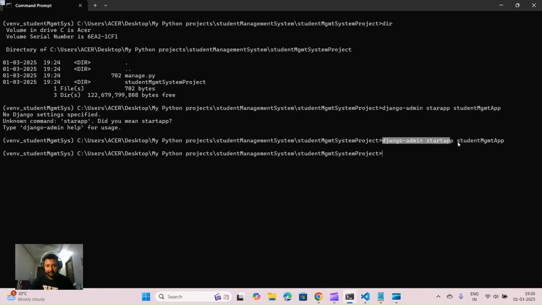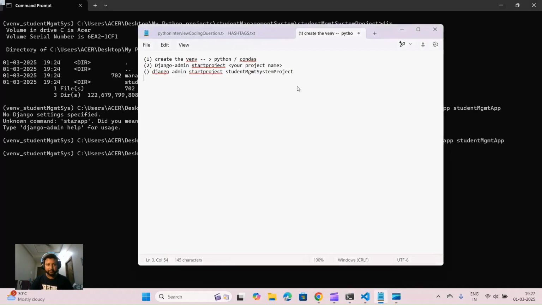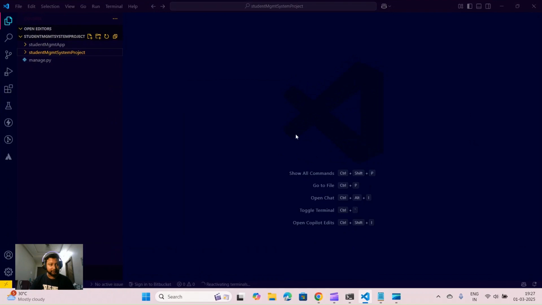I'll simply copy this command and paste it in the notepad because I'm going to provide you those commands. Those are the important commands that you have to execute all the time while using the Django framework. Let me go back to Visual Studio Code, and here you can see we have created the application folder as well. Inside that we have this many things. Inside that we are going to create the templates folder and some static folder as well, one by one.